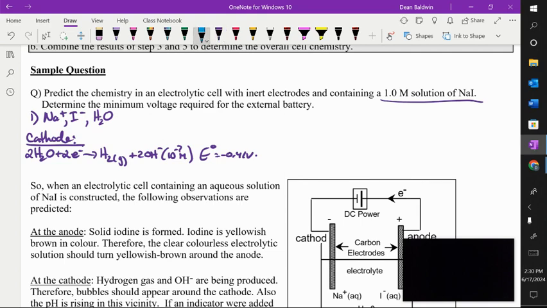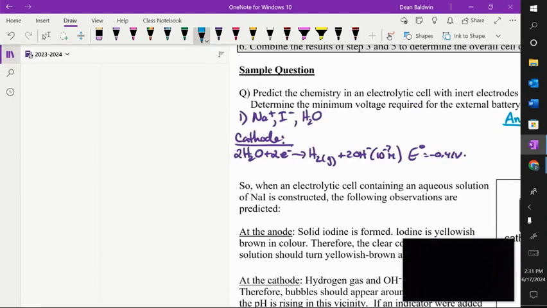The anode is where oxidation occurs. So we have sodium, iodine, and water. Can sodium lose another electron? Very unlikely, right? Have you ever heard of sodium plus 2? It's very, very unlikely that's going to happen. So really it's between these two. All right, there are negatively charged ions that can be oxidized. They are on the table. So you always look for the highest and lowest on the left-hand side. Or for the anode, what is oxidized? So now we're looking on the right-hand side.